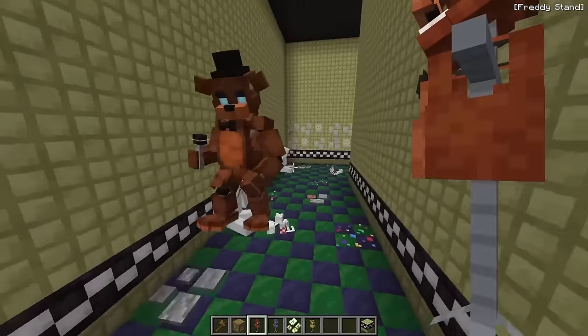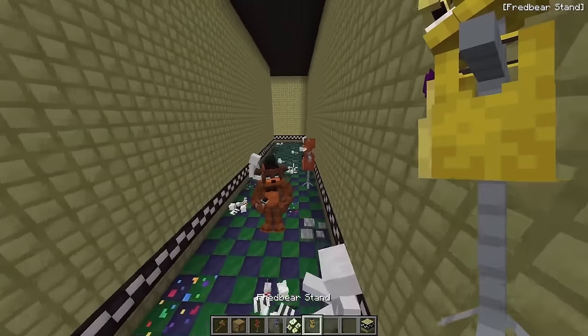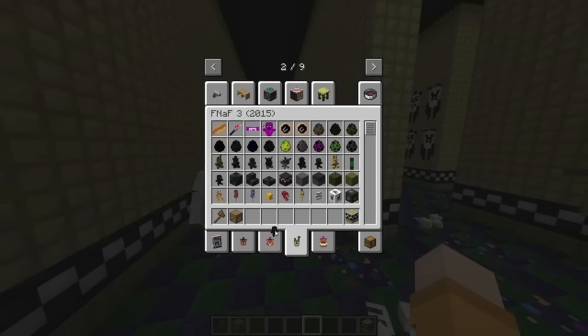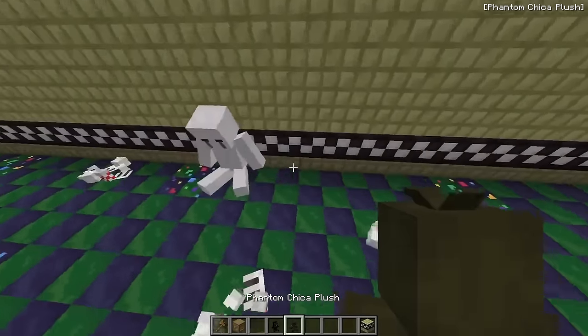Add one right here. And oh, hey, Freddy. Hey. Add a Bonnie right here. And then we're gonna add a golden Fredbear all the way over here. Okay, that's really scary. It's terrifying. And then let's add some of these shadow plushies again. Let's put one right there and one right here.